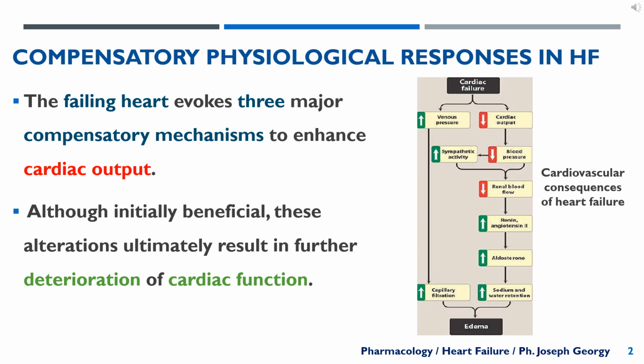If we take a look here on this figure, which represents the main cardiovascular consequence of heart failure, which is the edema, we can observe that this edema is a result of increased capillary filtration due to the increased venous pressure, and on the other hand, it's also a result of the increased sodium and water retention as a result of the increased secretion of aldosterone, renin, and angiotensin 2 because of the decreased renal blood flow, which is a result of the increased blood pressure and the stimulation of sympathetic activity.